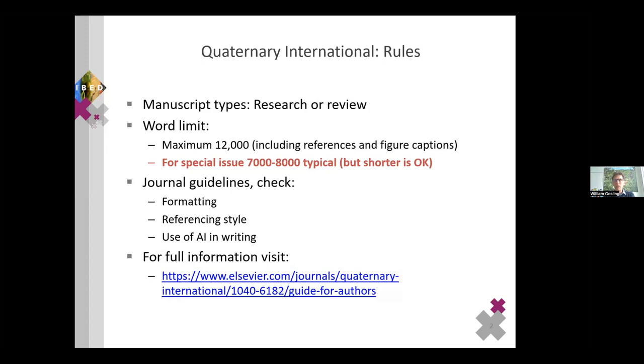A lot of what I'm going to talk about in the next few minutes is about how to keep your paper to fit that sort of word limit and how to write that. There are detailed guidelines in terms of formatting, in terms of setting up the referencing style. There's also an interesting new provision about the use of AI, artificial intelligence, in the writing process. The journal requires a declaration if you use AI in helping with the writing process.